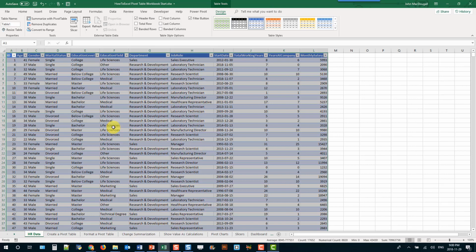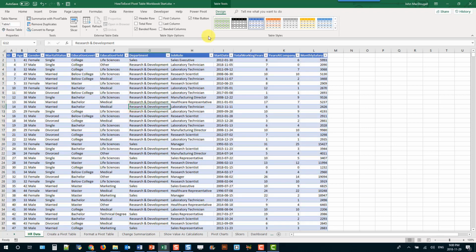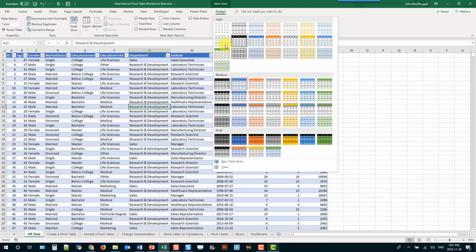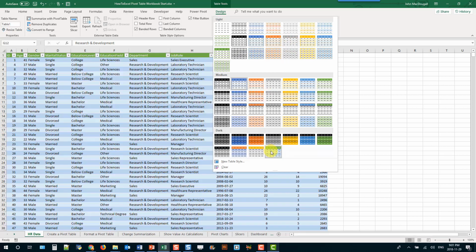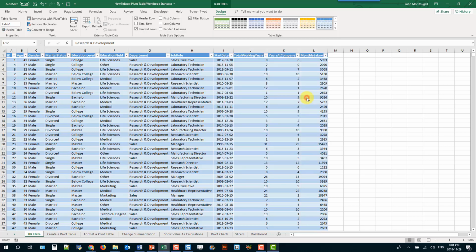And we can immediately see that we've got an Excel table. So with Excel tables, one of the benefits is it allows us to have different styling effects. And if we select our table and go up to our new Table Tools Design tab that appears when we have a table selected, one of the options here is that you can style your table. So if you click on here, there's many different options, and you can pick any style you want. So there's light, medium, and dark themed options. And as you can see, when you hover over each option, you get a preview of that style in your workbook. So let's pick this blue theme here.